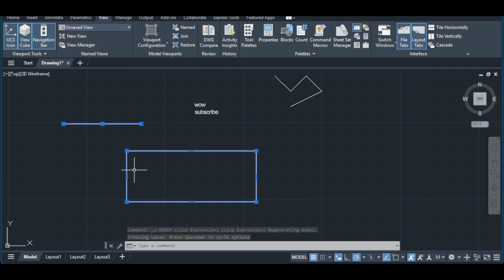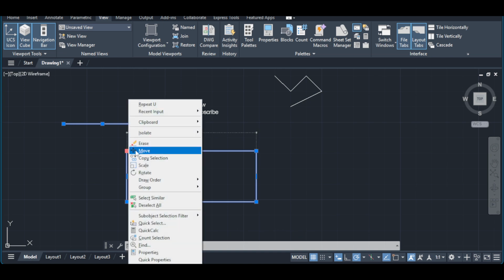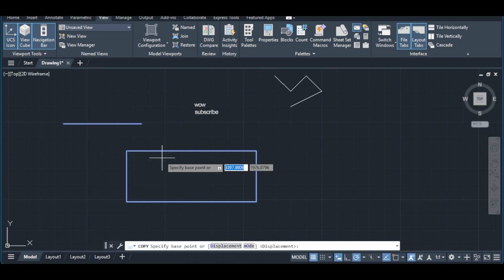Now you'll copy or cut the selection with a base point. Right-click and choose Copy with base point if you want to keep the objects in model space, or choose Cut with base point if you want to remove them from there. When prompted, click a reliable base point on your selection. Use object snaps like endpoint, midpoint, or intersection for accuracy. This base point acts like a handle, so you can align the objects correctly when you paste.